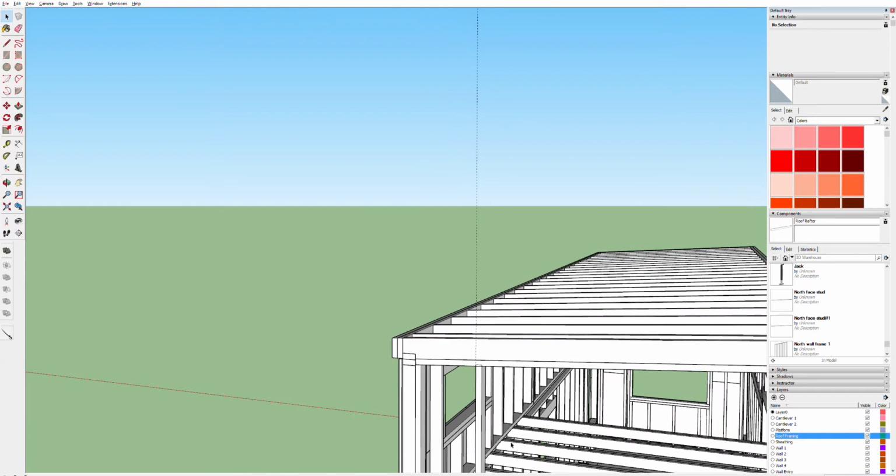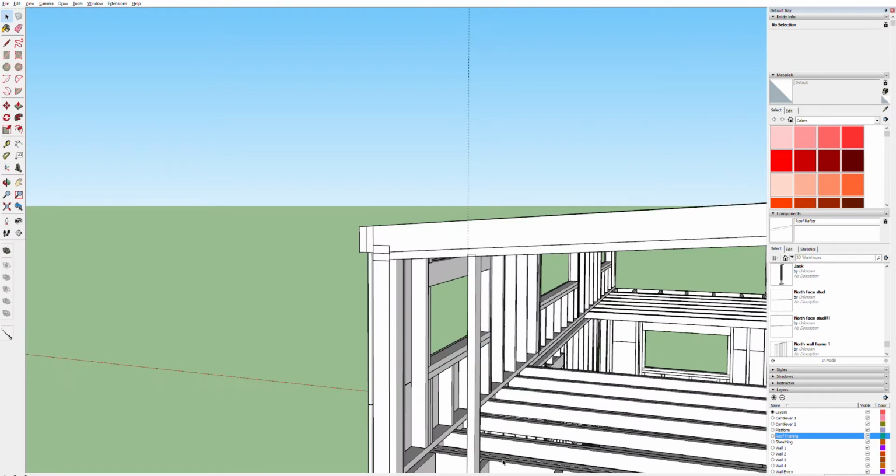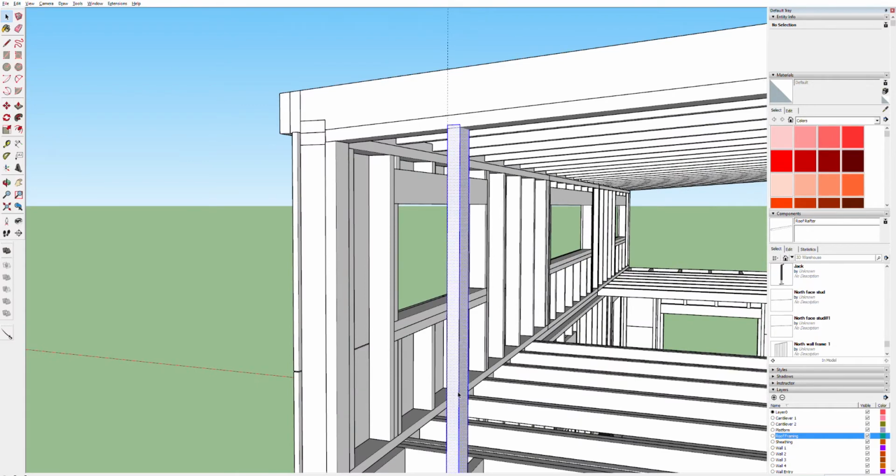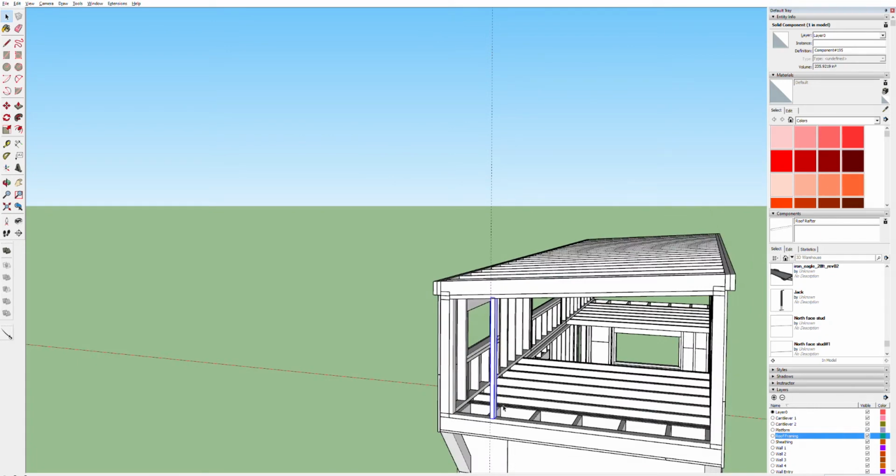Okay. Let's start with that. Make that a component. And now I'm going to copy. Lock to red, 16. Move, copy, lock to red, 16.